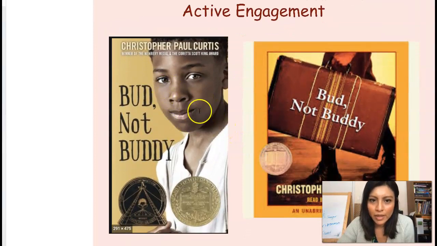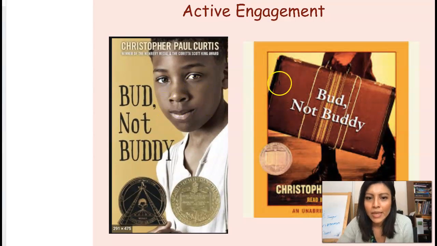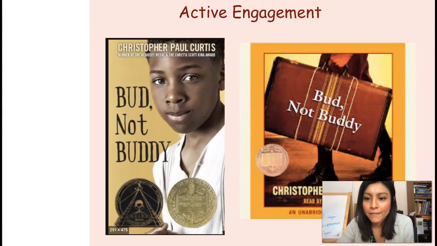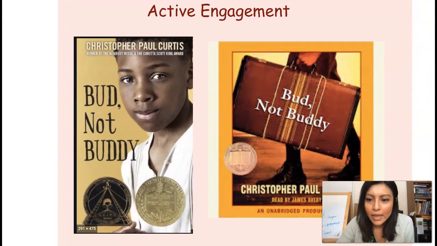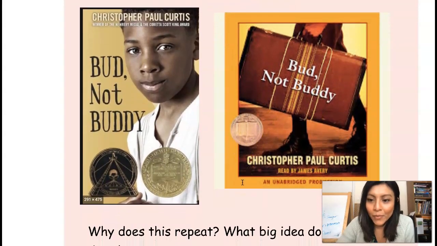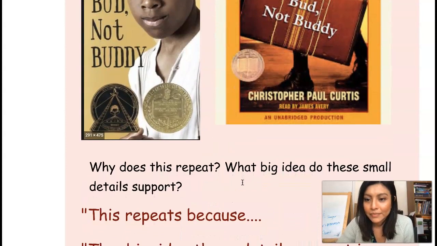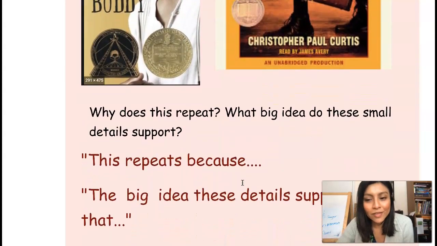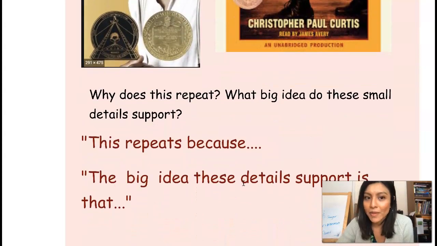Here's one, and it's just a boy. We can infer that he is Bud, and this other cover has his suitcase. So I want you to think, what is something that he's repeating? If you said the suitcase, I would definitely agree with you. So I want you to stop, pause the video and think, why does the suitcase repeat?